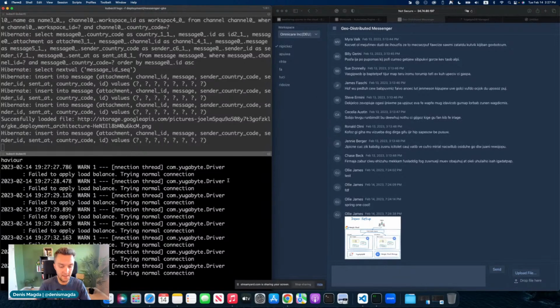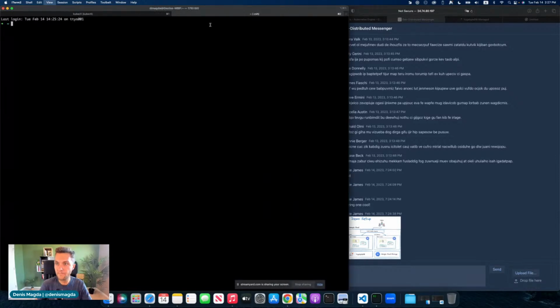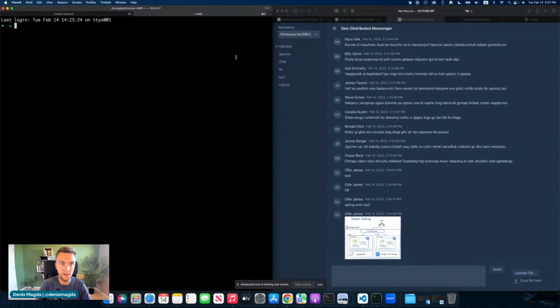And let's find the IP address of the load balancer service for my US Central instance. For that, we need to run kubectl get services.